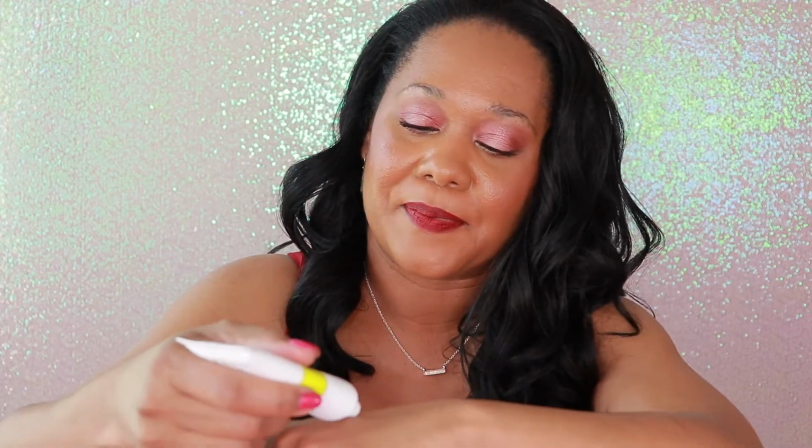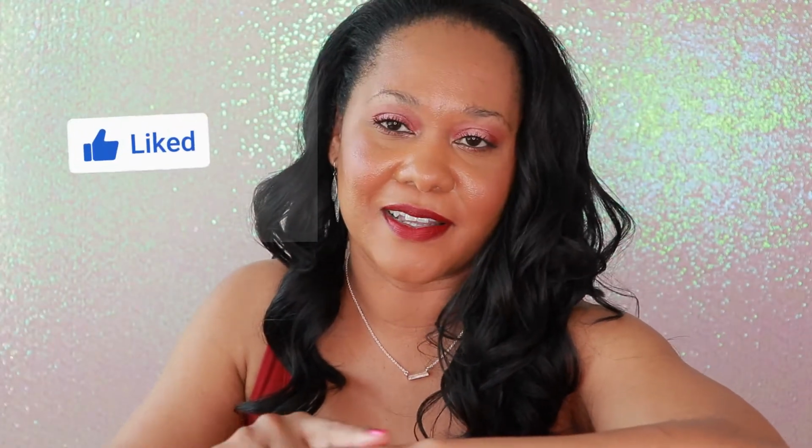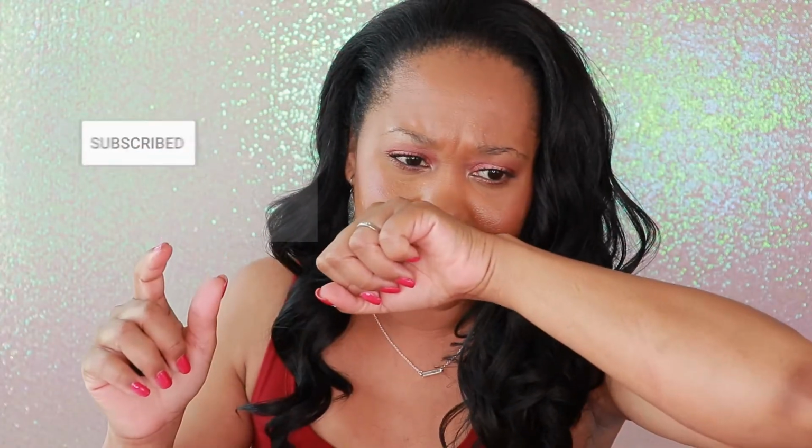Let's see what it looks like. Huh, okay. I don't know if you guys can see. It looks like a cross between a gel and a cream. Oh, it feels really good. It feels really lightweight. It doesn't really have much of a smell to it though. I have a ton of moisturizers. I'll just go ahead and add this to the pile, but it's nice to get different moisturizers and try them and see which ones work best for my skin. So I'm not mad at this at all. Again, there's no price on this. This is one of the deluxe size products.